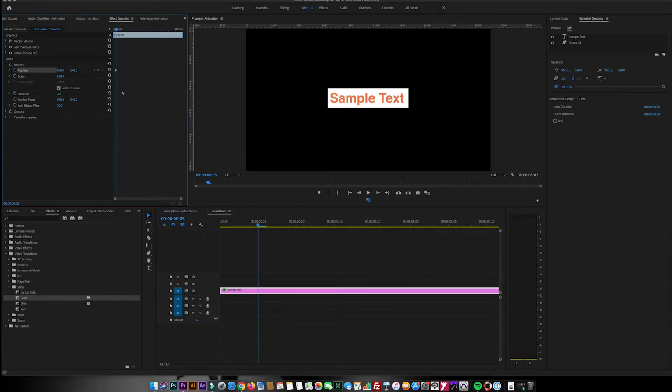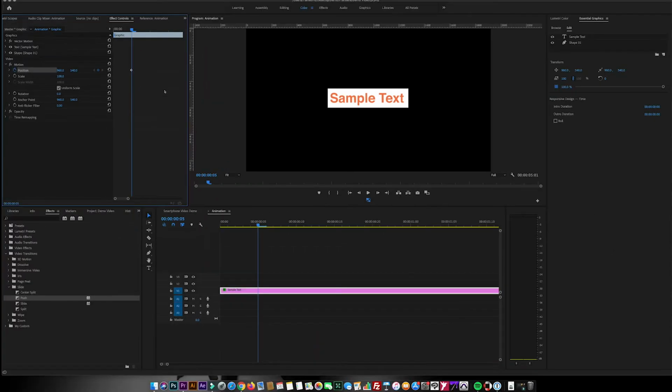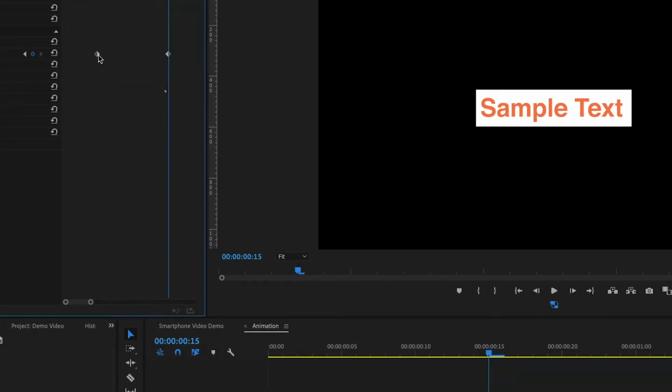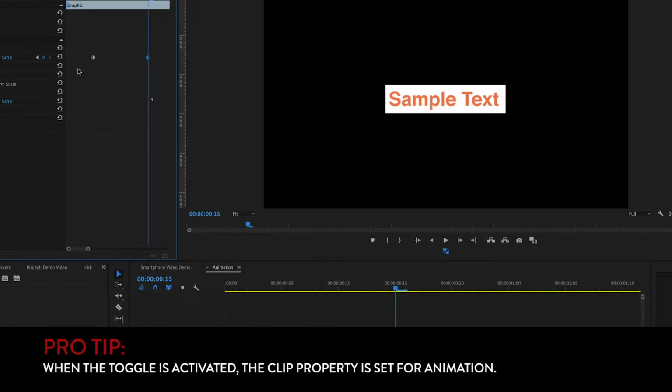So what I just did is I created the first instance of my clip. Moving to, let's say, 15 frames, okay, I want to set the end point of my keyframe. So right now, if you can see here, I have two instances of my clip, the first instance and the second instance, which I can click and it turns blue.